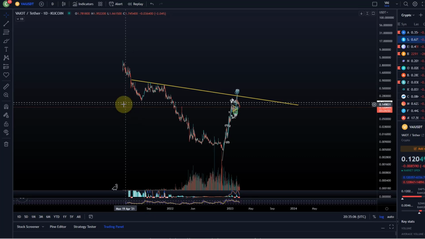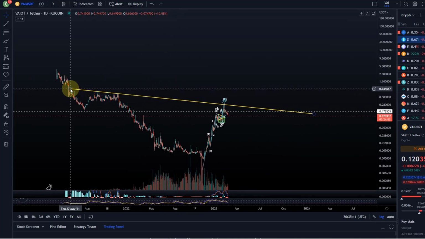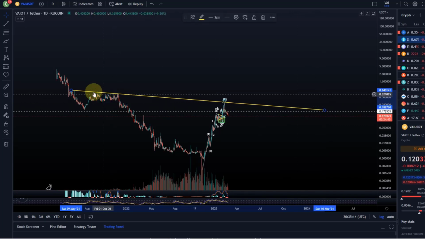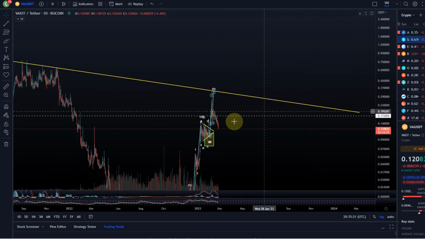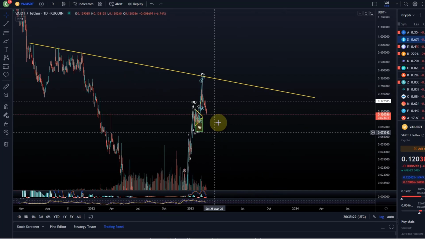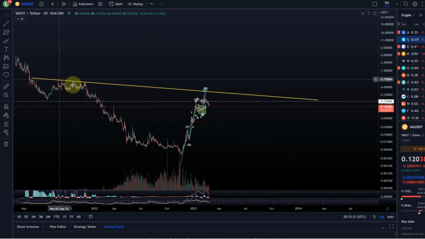Also, if you look at this chart, and this is the logarithmic chart, you can basically draw a trend line here, connecting all these swing highs, and we basically bounced off it very recently. I think we didn't touch it exactly, but we came very close. It was here at 32 cents. We came all the way up to 27, and we now see a rejection. So we haven't broken above this descending trend line.